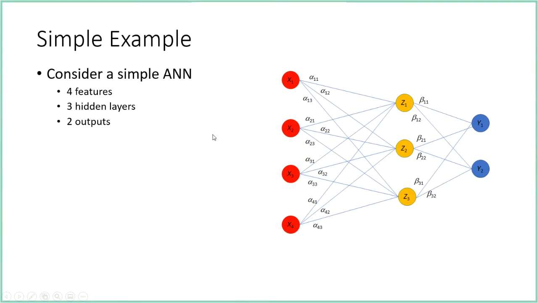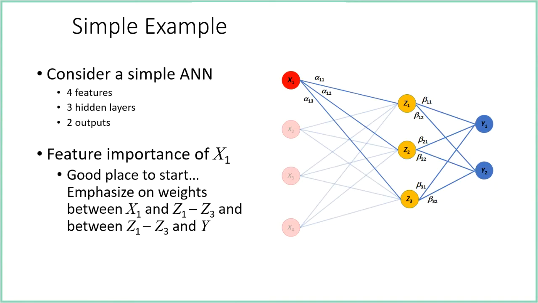Okay, so if we look at this again, we could draw this out, and you could see what this looks like. And in theory, that gives you some kind of idea of the impact that, say, feature x1 has on our outcomes. But you have so many weights going from x1, and then you have to go from x1 through all of the z's, you kind of lose the feel for what the impact of actual x1 is. And so we'd like to be able to think about how we get at the information to describe something about the impact of x1 on predicting y.